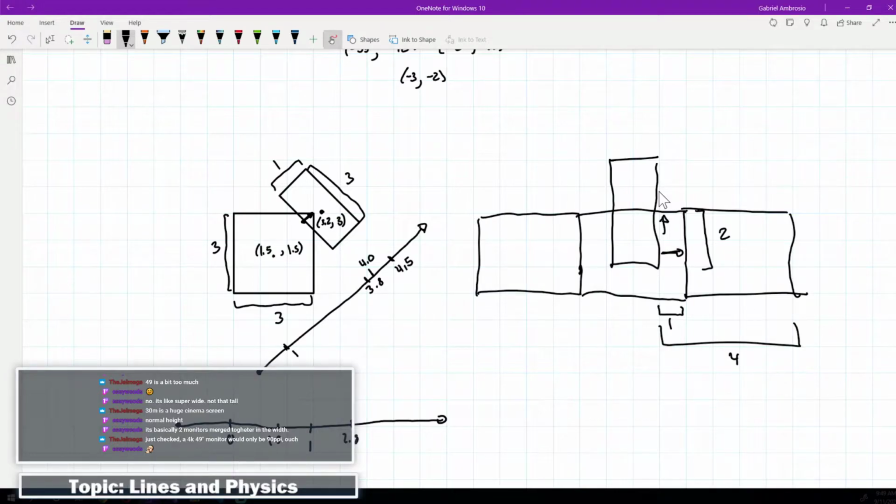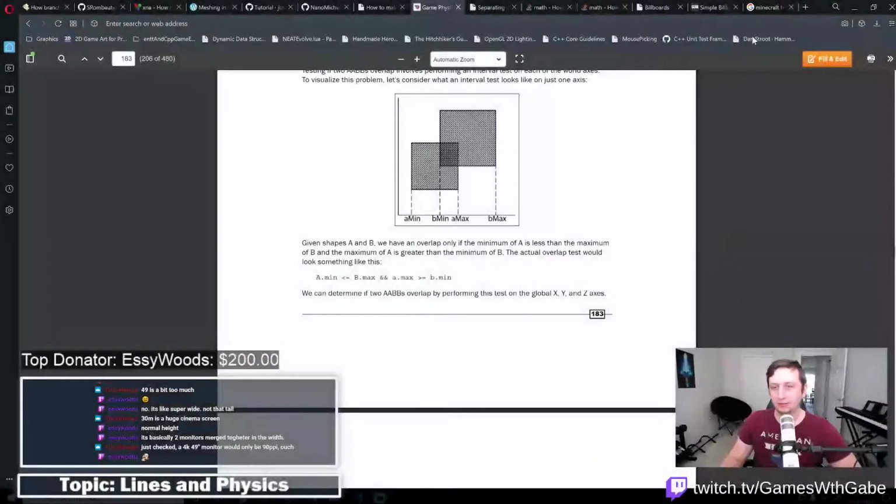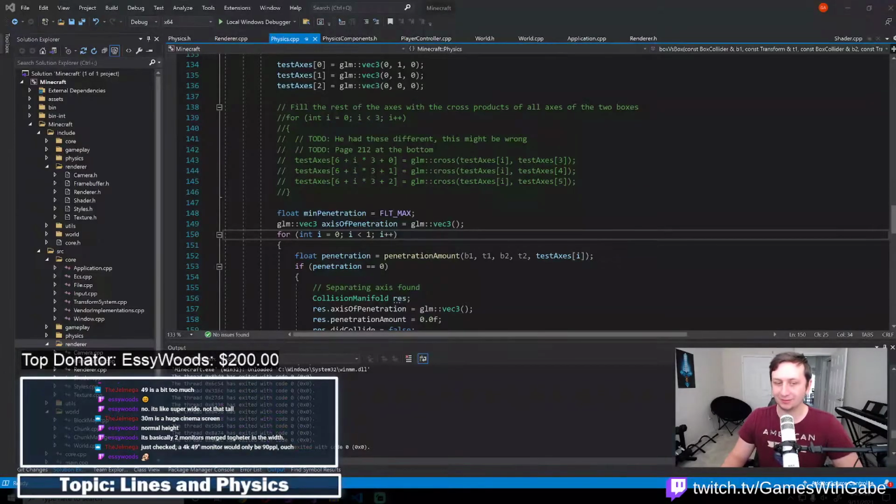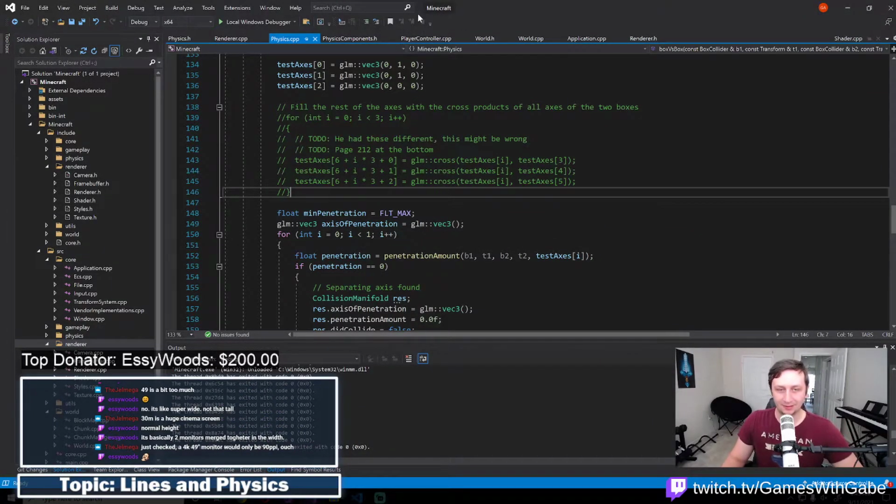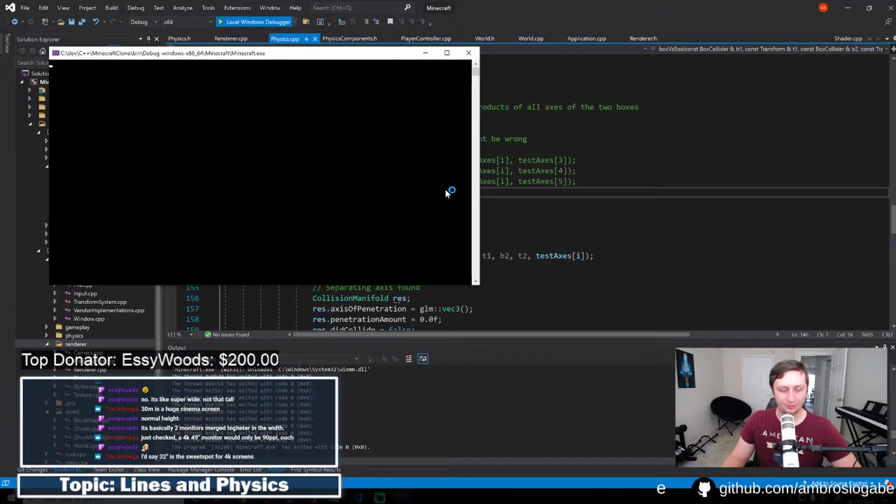The simplest thing we could do is just set the character's position to whatever this height is. I don't know. I still have to think about the way I really want to do this. For now, I think what's easier is probably if I just go back to the debug lines and see if we can get those working right, because that'll be a little bit easier to work on for now. So we'll take a look at that.